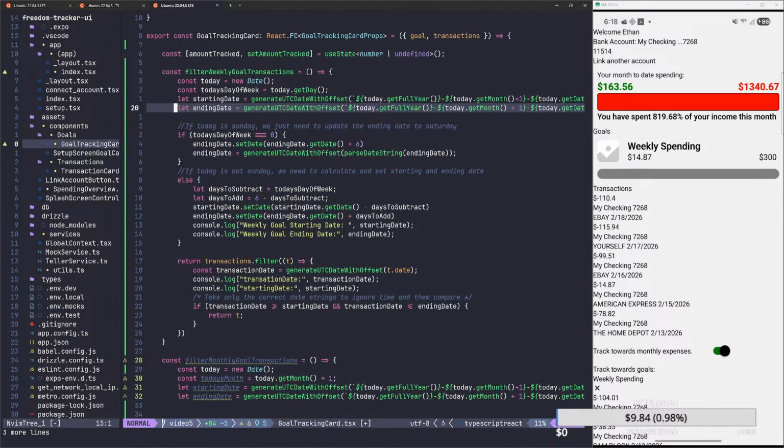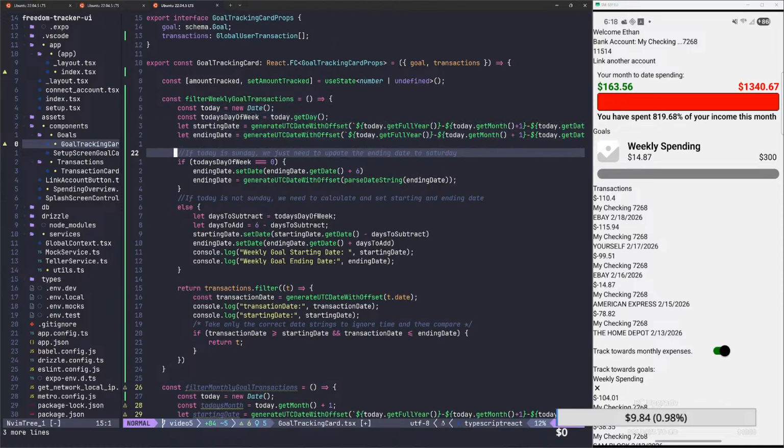Right now we're checking to see if today is Sunday. What we want to do is check to see if today is, let's see here. This would actually be easier, because we just need to get the first day of the month and the last day of the month, right? So we just need to search JavaScript get first day of month. Sure, get first and last date of current month. That's exactly what I want.